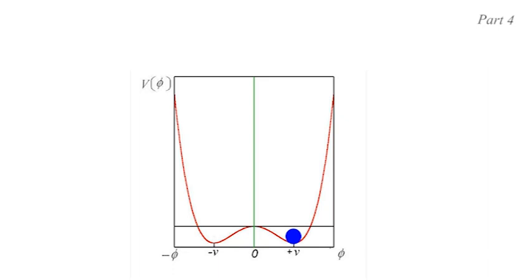And around that particular field value, let's say plus v, the potential is not symmetric. The symmetry has been broken. Nature has spontaneously broken it by insisting that the potential reach a minimum. It must be fairly obvious, though, that in some ways the symmetry is still there. Looking at the potential, you can see that there is a kind of symmetry, but it's not around the value that the field has settled at to get to the minimum potential energy. In fact, we say that because of the way things have settled, the symmetry is hidden by our choosing a value of plus v for the original phi to be the vacuum.